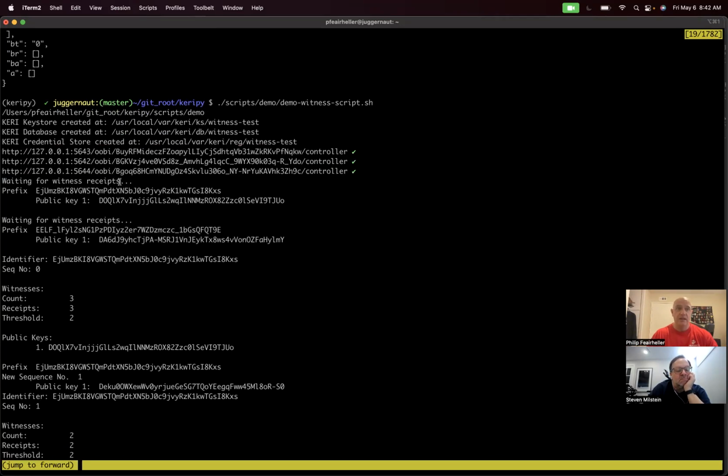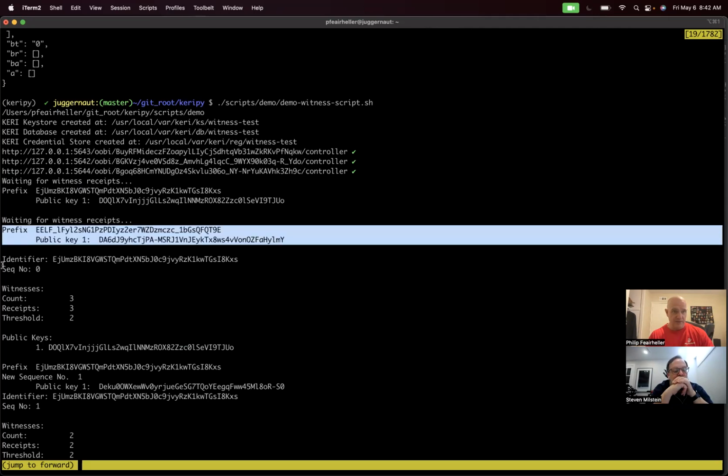And you can see part of the incept command also takes your identifier and propagates it to your 3 witnesses, however many n number of witnesses, waits for receipts from those witnesses, then collects all the receipts and passes them out to all the other witnesses. So he propagates the receipts from everybody to every witness. So every witness has a fully receipted key event log for him. And that's what waiting for witness receipts is here. And that all happens as part of the incept command.